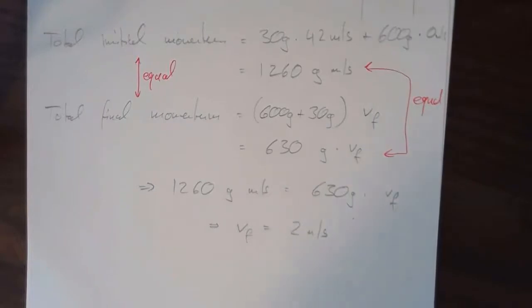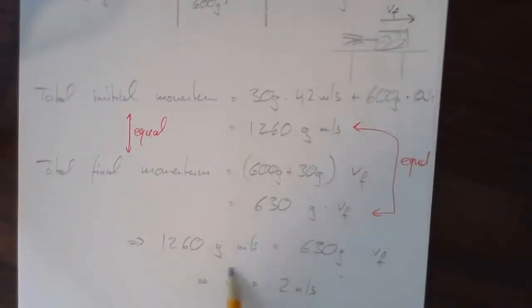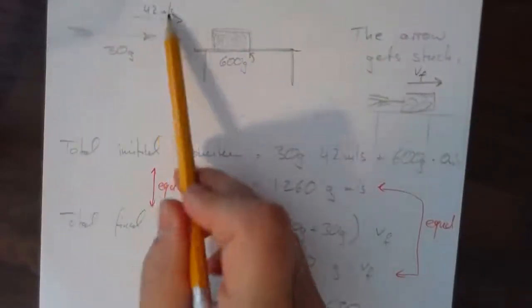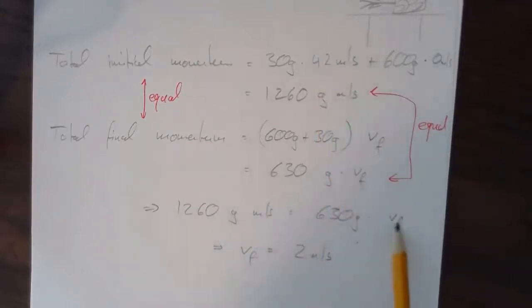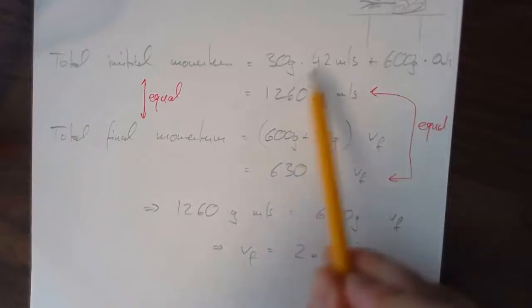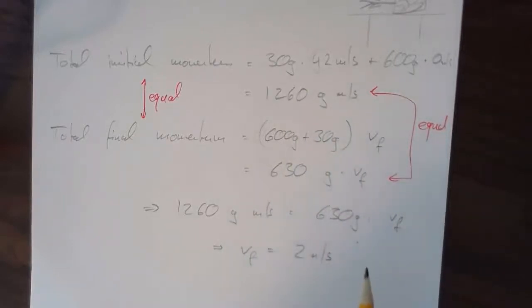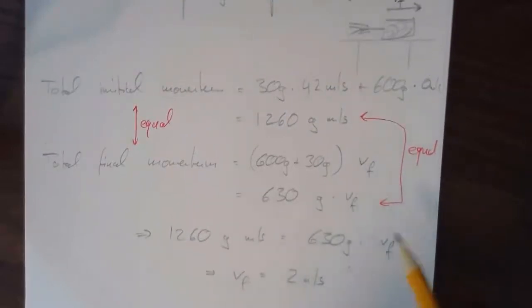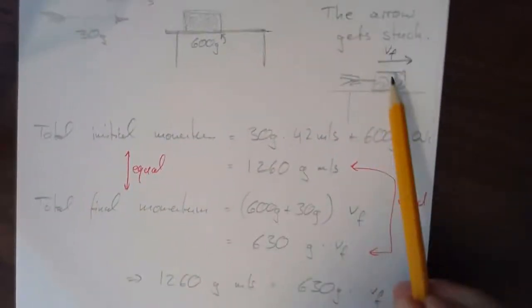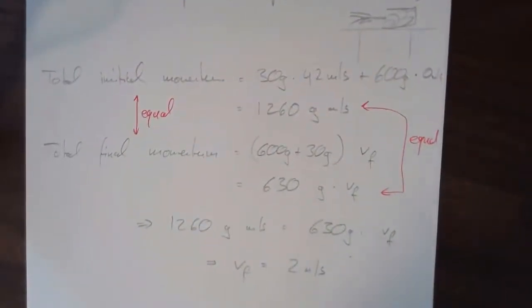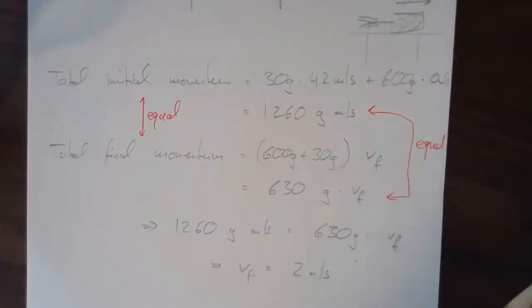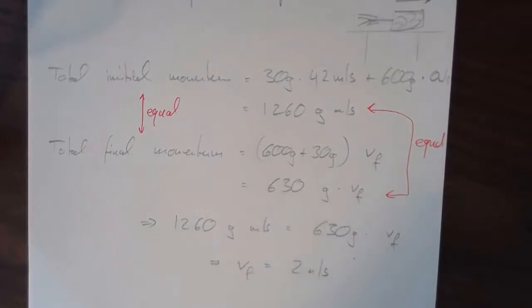Of course, we could have a question where you're told this piece of information and you have to find out how fast the arrow is moving. You set it up exactly the same way, except this one would be unknown and this one would be known, and you just solve for a different variable. You don't always have to solve for the end result. Sometimes you know the end result and you ask what happened first. Say two cars crash and you see them slide at a certain speed. You ask, how fast were the cars going beforehand? Who was speeding? That's the kind of example you might do. Right, let's go to the next example.